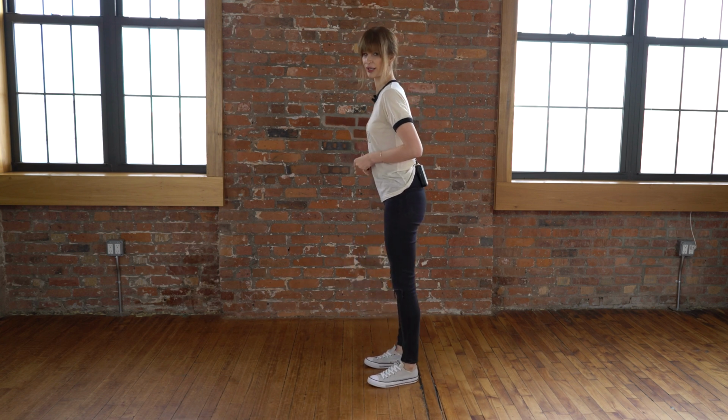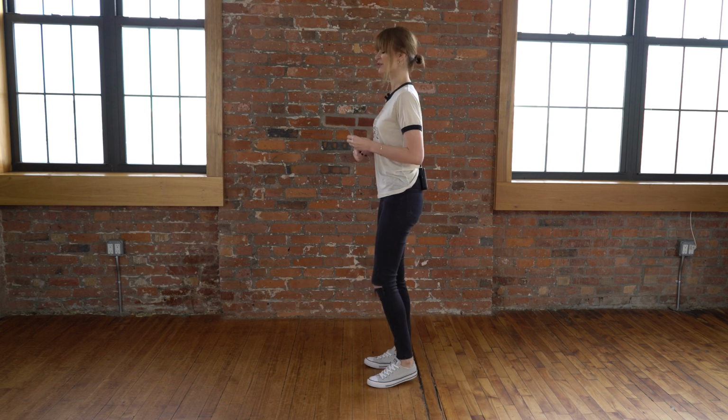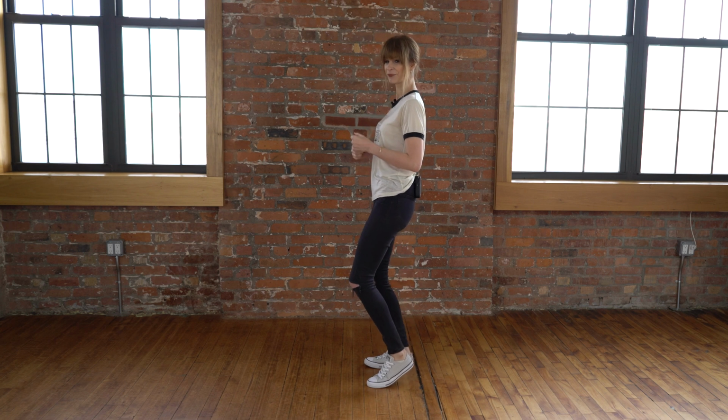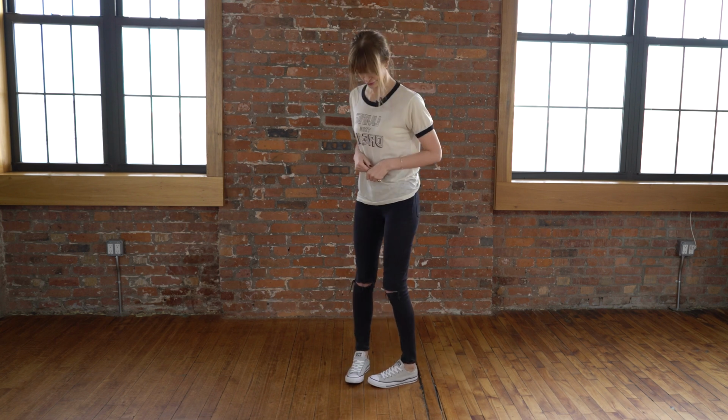When the legs are straight, when both feet are on the floor, the torso is leaning forward. When the heel is up and both knees are bending, that's when you're leaning back. I'll face you. 5, 6, 7, 8.